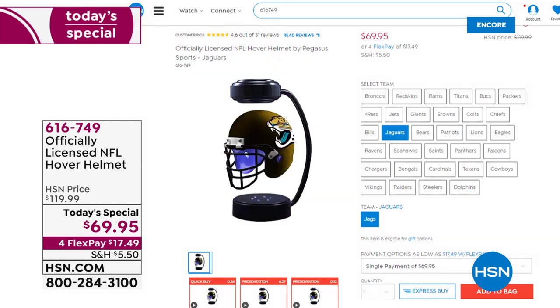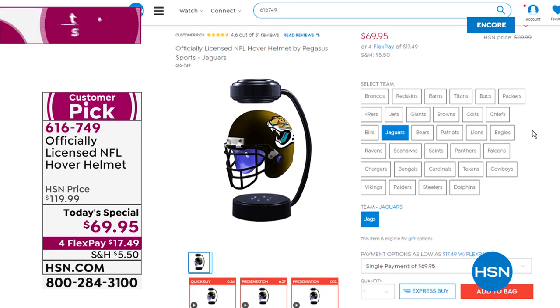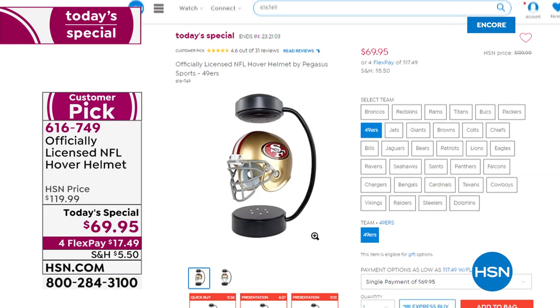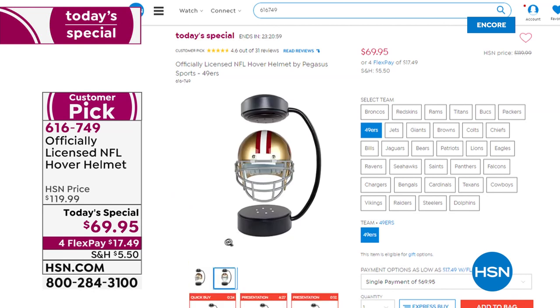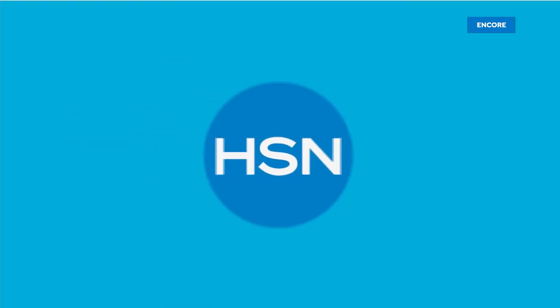It's been a long summer and we're ready to go. If you want an easy way to display your favorite team, or if this is a gift, you just need to know the team they love. You plug it in, there's a light on the bottom, there's a magnet in both the helmet and the base, and it hovers and spins. Or if you don't want it to spin for a while, it'll just stay on top of the base — it's like magic. Right now we still have all of the teams, but that's going to change.